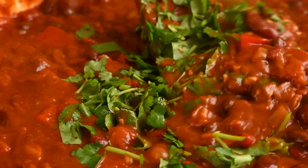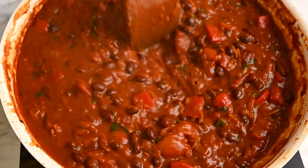If you can't get fresh coriander, then you could use dried coriander, and the same goes for all of our spices and herbs. If you don't have chili powder, you could do fresh chili or chili flakes. Sometimes we like to do ancho chili or chipotle for that more smoky flavour. If you don't have smoked paprika, then normal paprika is fine. Basically just whatever spices and herbs that you've got will do the job.